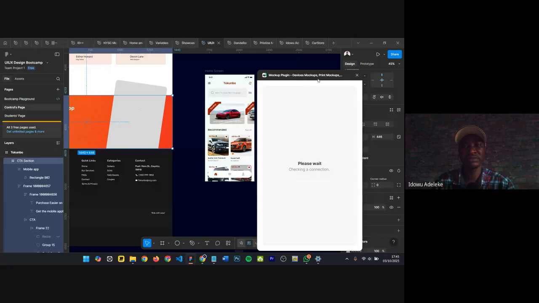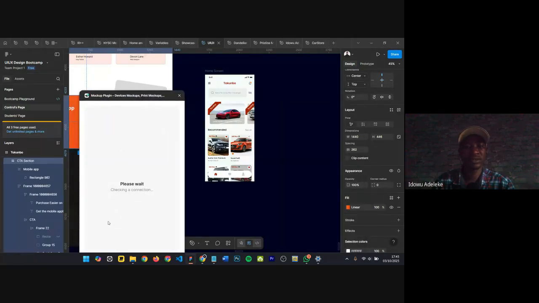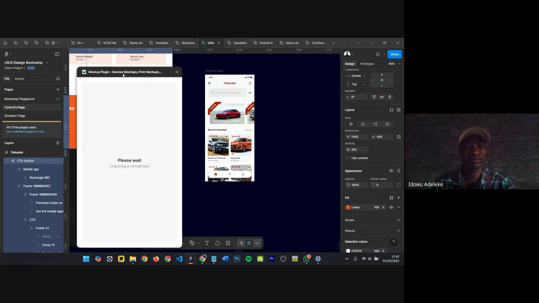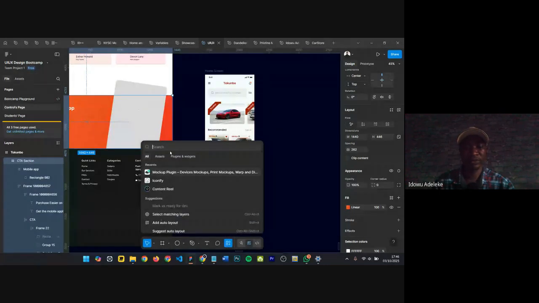Sometimes it misbehaves somehow, but maybe their server has a problem, because before you can store this mockup on the internet, you have to buy some space. The space that they buy is one of the reasons why they don't put it out there for free, so that they can continuously pay for the space. The space is what they call hosting. And this one is even having a problem now. See my network? I'm not sure. But let me search for another mockup.